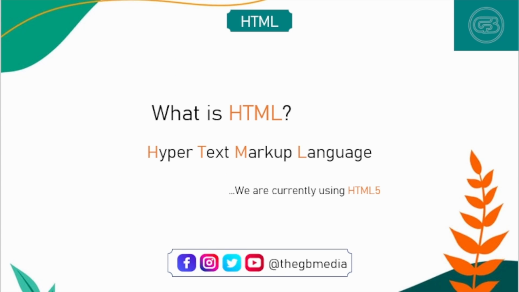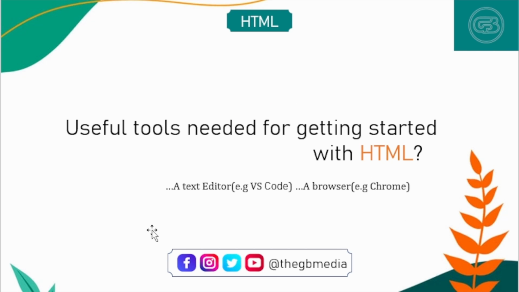Before we get started, it's important to let you know that there are different versions of HTML. We have XHTML, HTML4, HTML5, but currently we're using HTML5, which has the doctype declaration. Before we get started, I would like to show you something real quick. What are the useful tools needed to get things started with HTML?